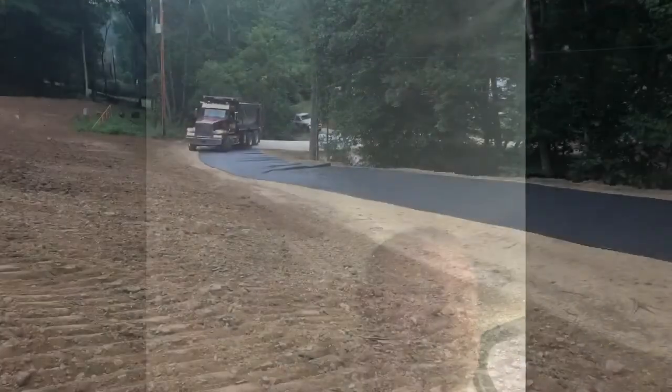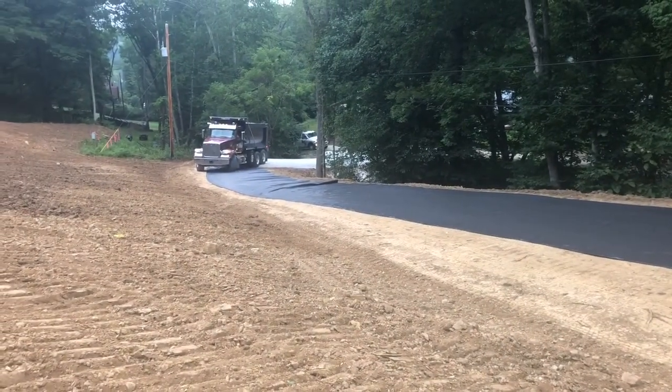We got to do a little bit of back sloping behind the cut. We got to put a couple diverter ditches in and get the gravel on it. She's done. We're ready to stick a knife in it. So we ought to have some pretty good overall video when we get down here. I'll do some walk arounds with you and stuff. So hang tight. Got Bobby here with Stone's Trucking.